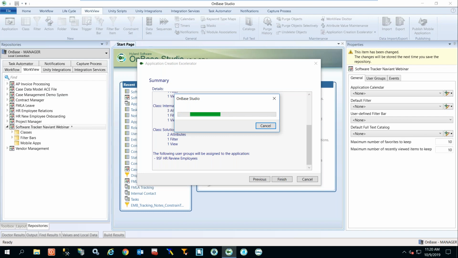So this stands up all those classes, all the different filters we specified, all the different views that we've specified, and I'll show why that's so important in just a second here.